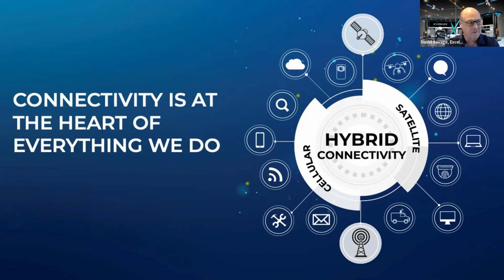It's interesting because we started off with a slide that said "connect your world," which kind of sums up everything we do. And this particular slide, which is a bit busy and not particularly sexy, so I apologize for that, mentions hybrid connectivity, satellite and cellular. It's almost like this is a new concept, which makes me smile quite a lot, because Accelerate is now in its 21st year. We introduced satellite connectivity to the emergency services in the UK about 20 years ago. There isn't a county in the UK where a first responder incident command unit isn't connected to satellite for resilient broadband services.